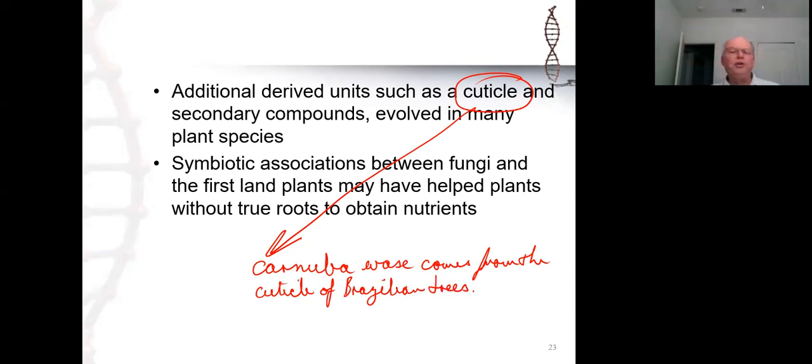So there's the carnauba tree in Brazil that actually produces carnauba wax. If you put wax on your car, it is likely a carnauba wax that was derived from these Brazilian trees. We simply take advantage of the fact that it's extremely hydrophobic. It is part of the cuticle that allows the plants to reduce water loss, because exposure to air, once you move out of the water, is going to become a big deal. And so you have to protect yourself from that. You have to protect yourself from ultraviolet radiation.